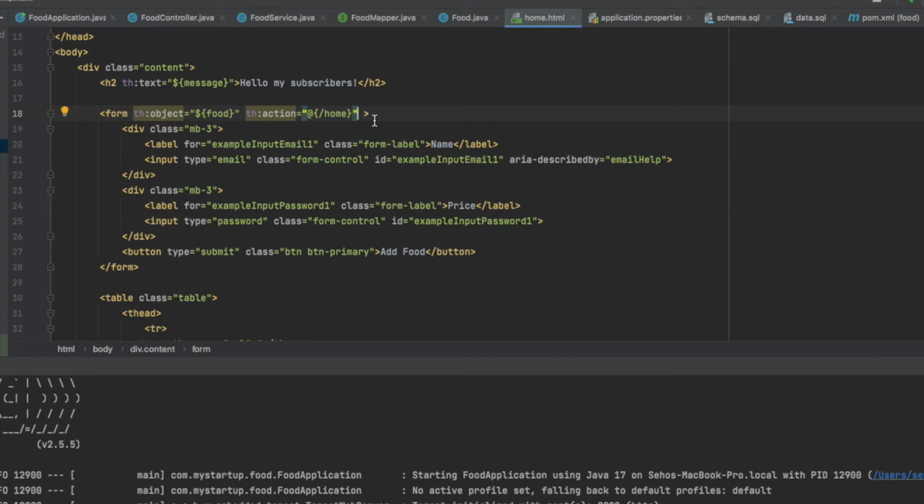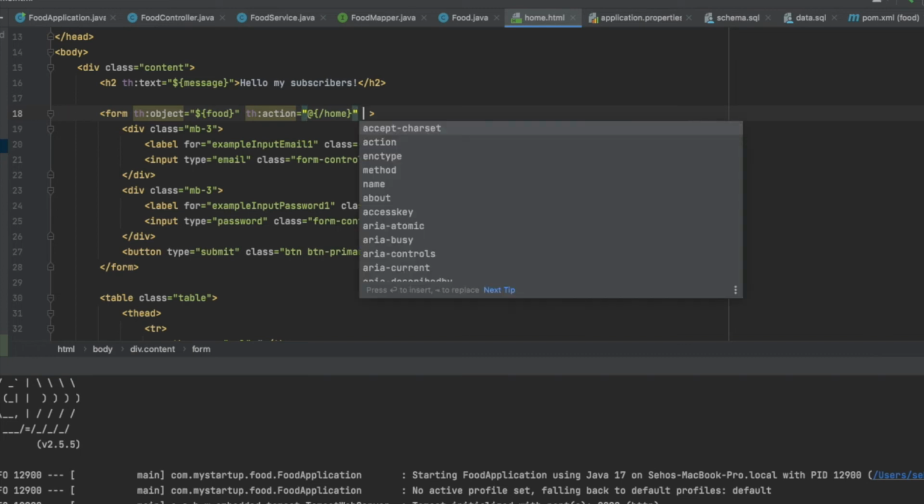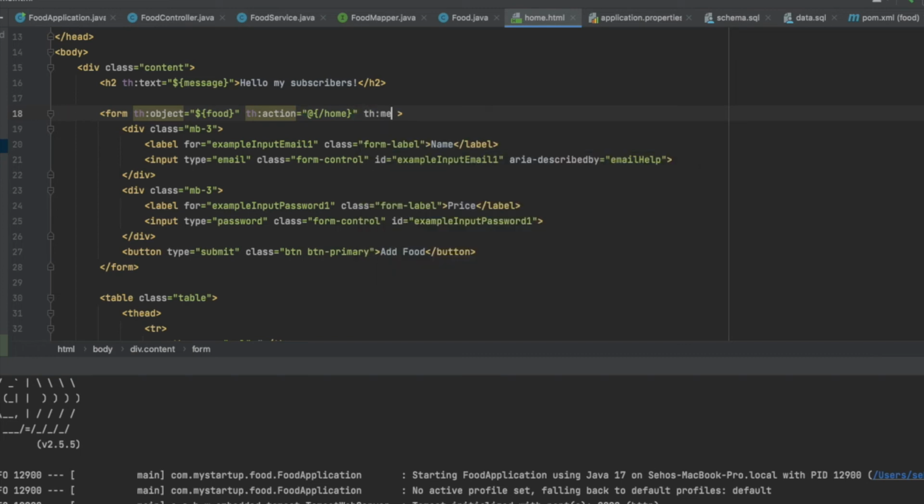And then I think this is th:method. Method is going to be post. When you send the submit, we're gonna send an HTTP request to the home URL with post method with the food object bound into it.